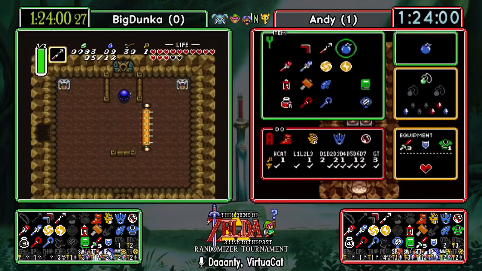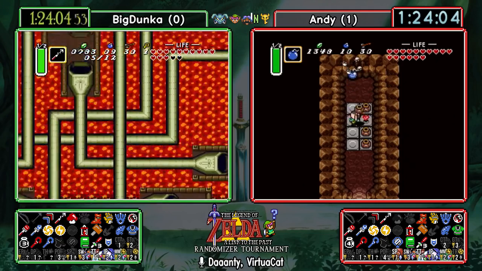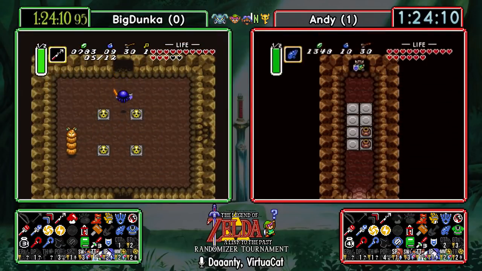Dunka getting the mushroom there in the big chest of Turtle Rock, so potentially that could have some progression as well, as we see just a piece of heart here on the graveyard ledge.